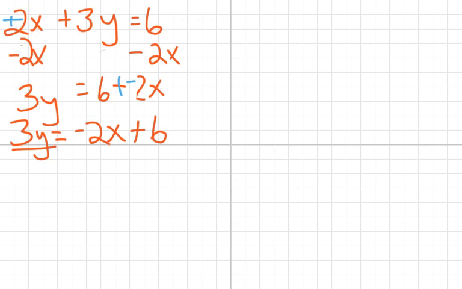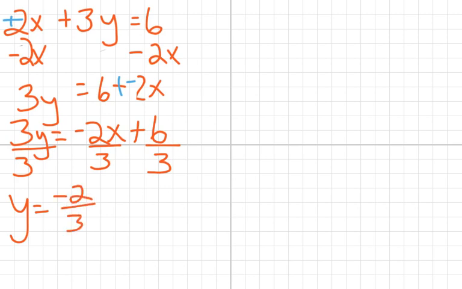Now we're going to divide by 3. If you divide everything on the left-hand side by 3, you have to divide everything on the right-hand side by 3. 3 divided by 3 is 1. And then there's my slope, negative 2 over 3. 6 divided by 3 is 2. I'm just going to pull the x out. You don't have to. If you're wondering why that's okay, basically what I'm doing there is undoing the multiplication in that numerator. I don't mind explaining it to you later if we have to, but I'm not going to take the time right now.